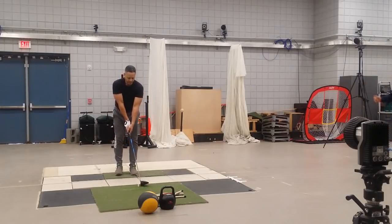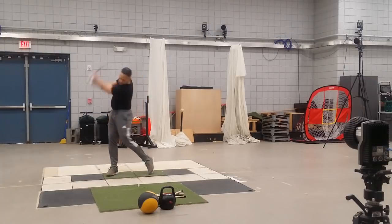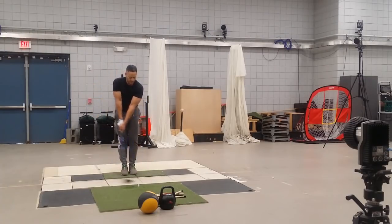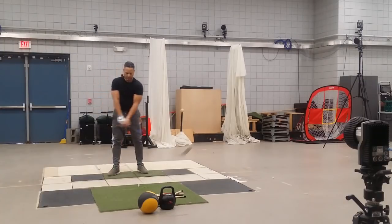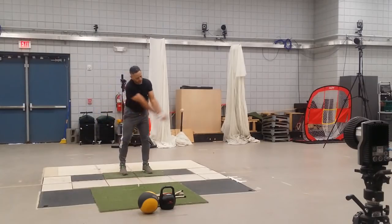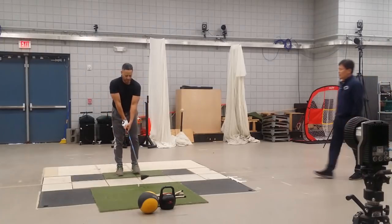And then you bring your hands up higher. Bring your hands up higher. Yes. Again. During the backswing, bring your hands higher up. Again. Good throw. Good throw toward target. No, the trigger motion is not strong enough.